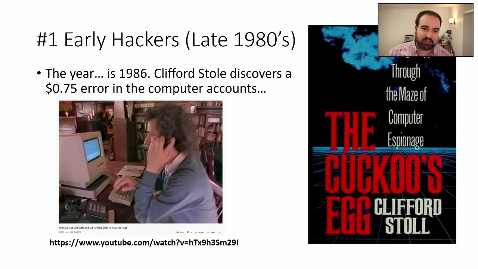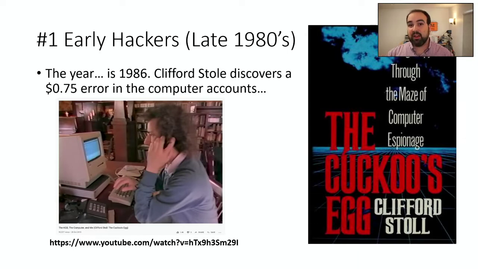Okay, so let's look at the beginning. So here it is. It's the late 80s, around 1986. I think this starts to happen. There's a 75-cent error in the amount of money that should be applied to this computer account. So at the time, right, these computing systems were really expensive to run. And basically what you had is that all of these systems, all the users of the systems, the time was logged to the second.